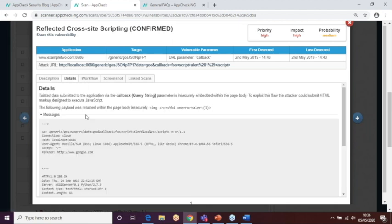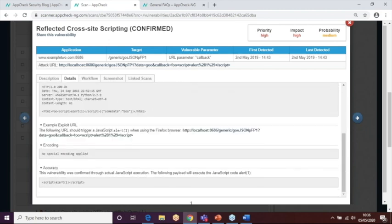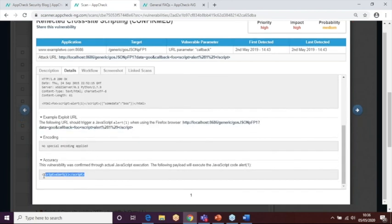In terms of technical details, for those on the call who are a little more technical than others, and you want to go into more detail and understanding of how we've managed to execute the vulnerability, AppCheck provides the exact payload to trigger the vulnerability. This is going one step further than your basic signature-based tool. We're executing vulnerabilities using safe exploitation. We're building a rationale and physically injecting this script into the web app safely to show you we've managed to do it. The reason that's important is it makes AppCheck a lot more accurate and a lot less false positive prone as well.